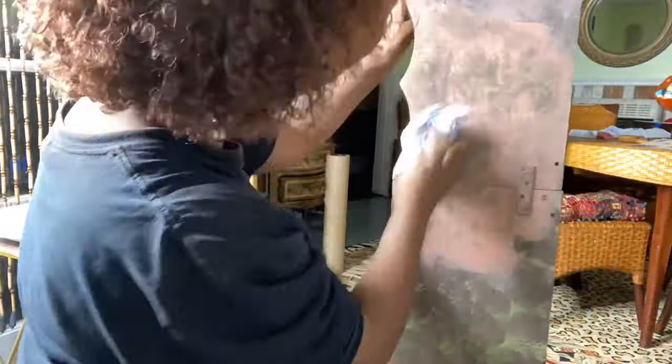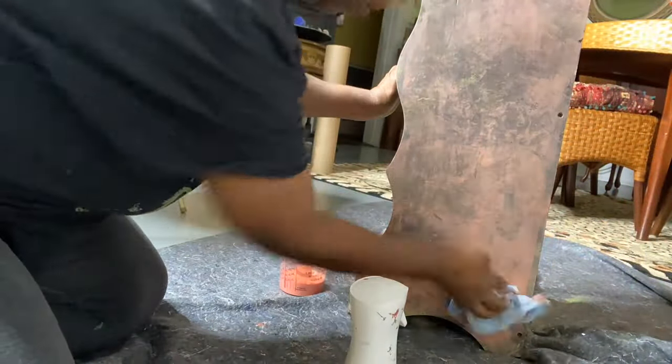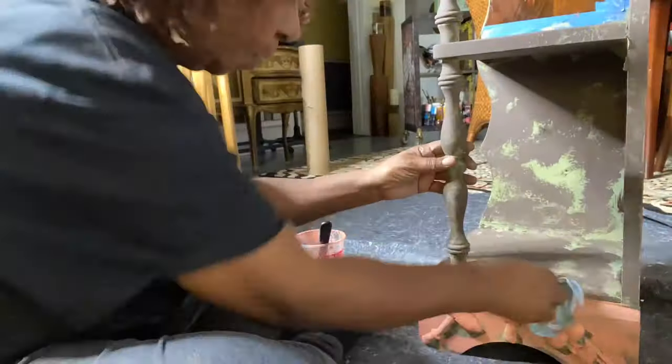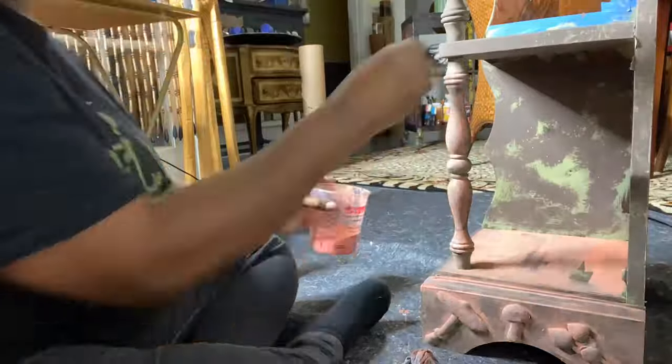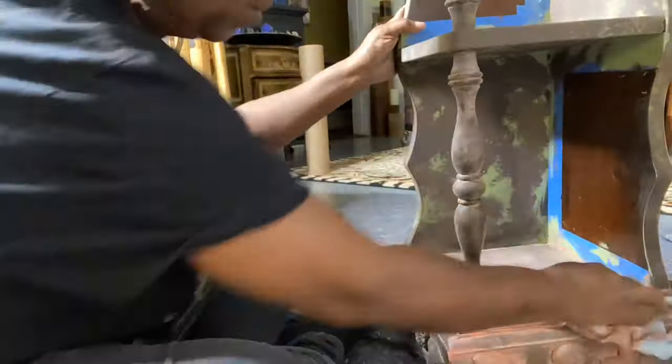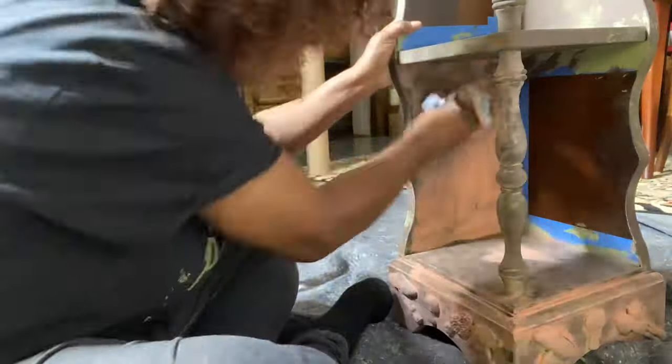The ragging technique is a really good way, like I said, to continue getting texture to your piece, but also to create an organic look. And you don't have to use a shop towel. You can use a regular towel. I've seen people use paper bags, just whatever you want to use. And it's so simple. Just brush on your watered down paint, get you a spray bottle if you need, and just take your towel of your choice and start dabbing it back. That's all you gotta do, y'all.